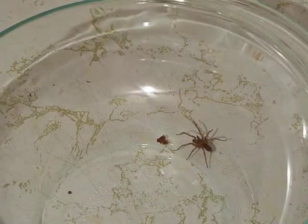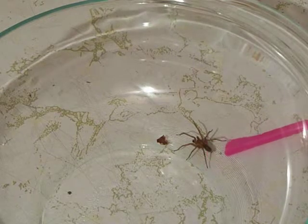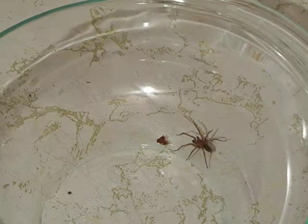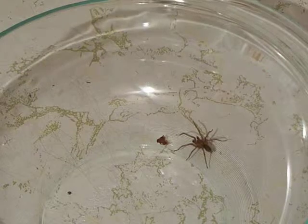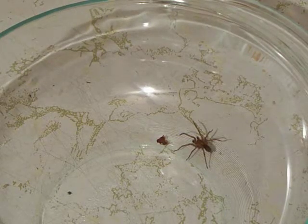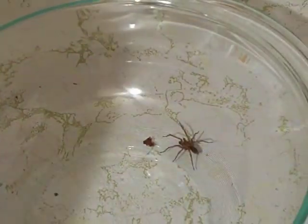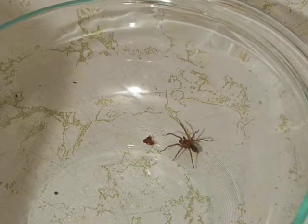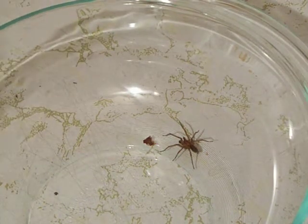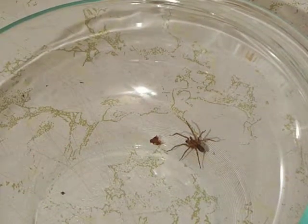What makes this a male is its body — specifically the abdomen. On a female, that abdomen will be bloated up like a sack; all females have a sack on them. This one has a slender abdomen, and it has been living in my house. I don't know what the lifespan of these spiders is.